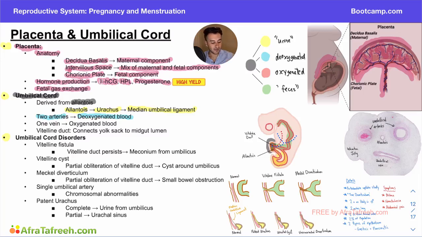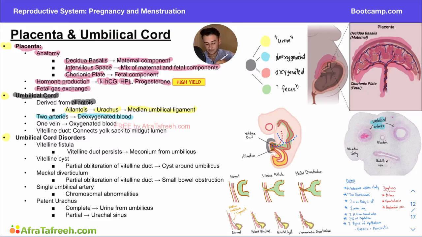So we're going to talk about the fact we have two arteries. And if we look here, we can see these two arteries in a cross-section of our umbilical cord. And I cannot stress enough how high yield this cross-section picture is. The test writers love to ask about this on test day. And these two umbilical arteries are going to come in and branch off to become essentially the internal iliacs in the future fetus, at which point the circulation will be reversed and those will be arterial supply carrying oxygenated blood.